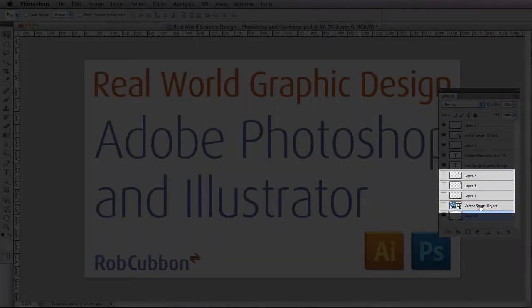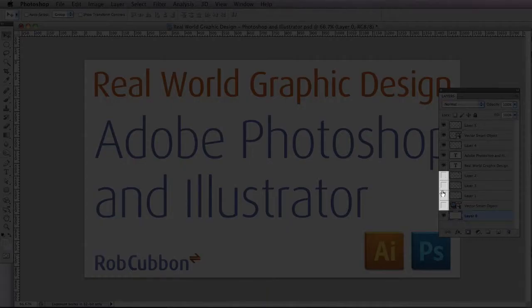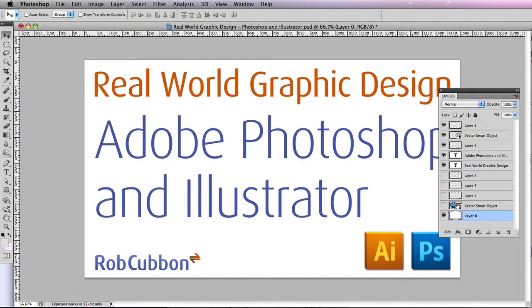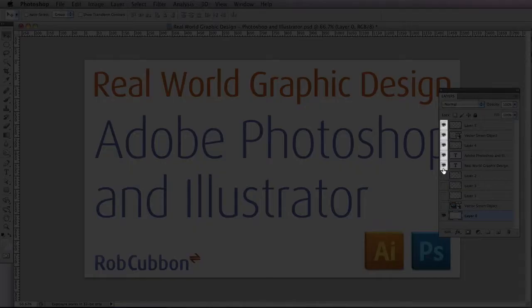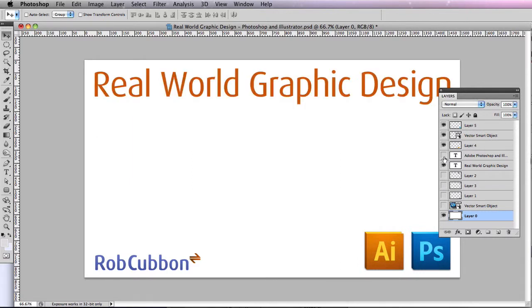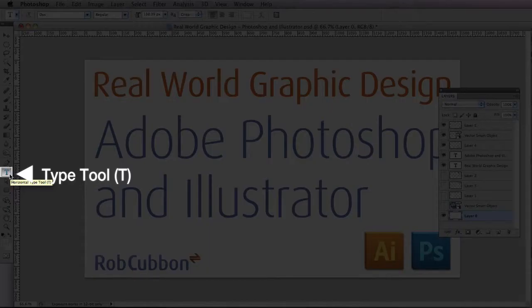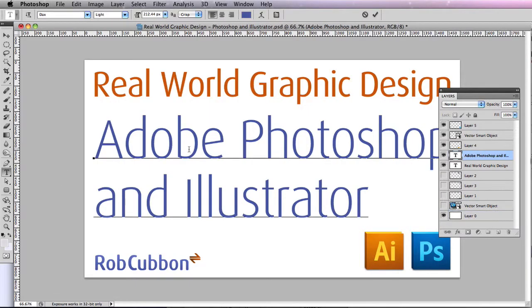Above the background layer you'll see 4 layers there, and because they don't have that eye icon there, that means those layers are invisible. But above you have 5 layers that are visible, as you can see from the eye icon. These 2 layers are text layers, and the reason you can see they're text layers, of course, is because they have the letter T there in the thumbnail, and this means that they're editable. So if you use the horizontal type tool, which is T on the toolbar, you can edit the text.